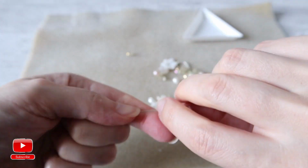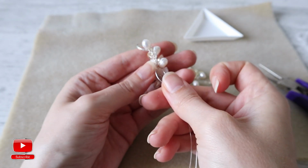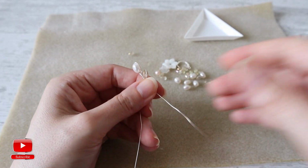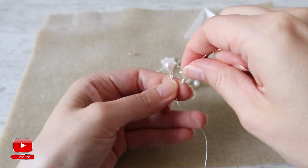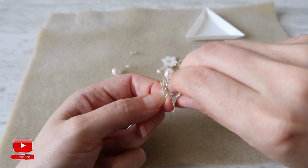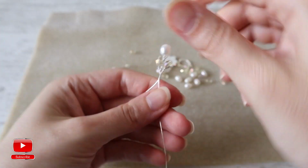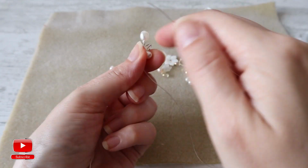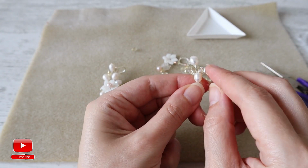And you continue to bend wires. We have now crystal from one side, pearl in the middle. Now we need to add one more crystal from the right side and one more pearl. Bend, make sure everything is straight and nice, and we take a pearl. This pearl will go in between our crystals.